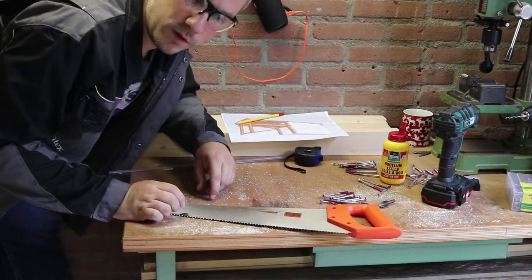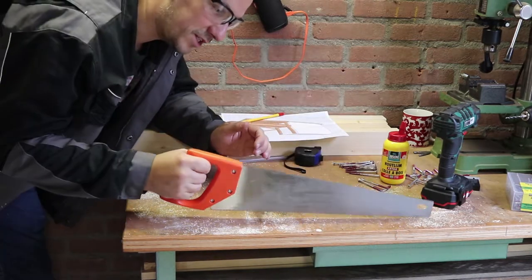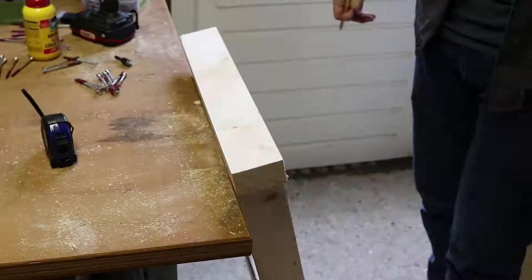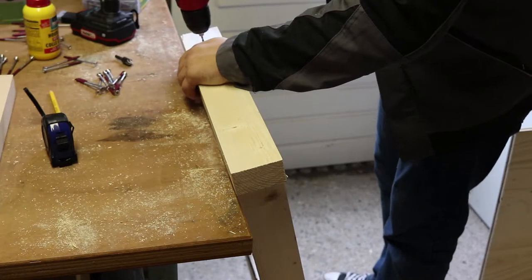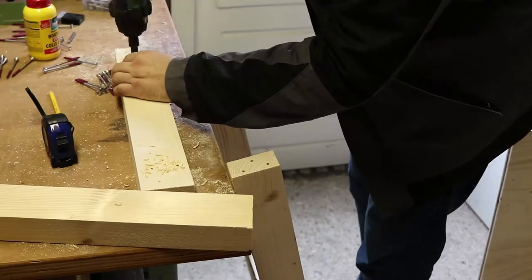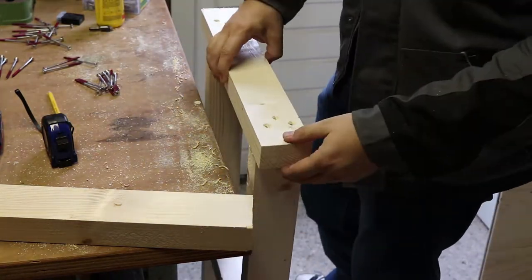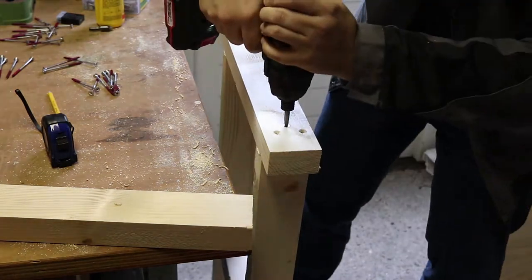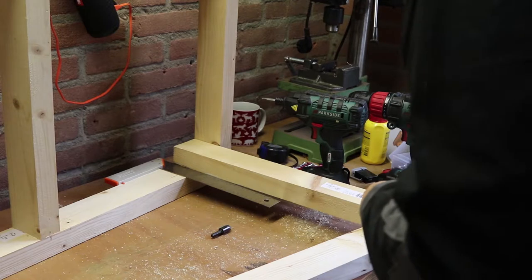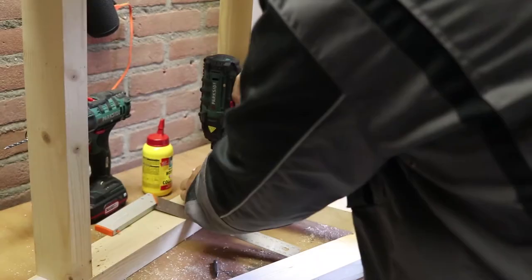Okay, because the parts that I need to cut are not going to be glued and it's just two pieces, I decided to use good old-fashioned handsaw to do that. I'm using a square to make sure that all the legs are perpendicular to the frames.